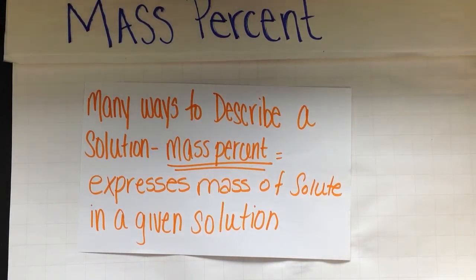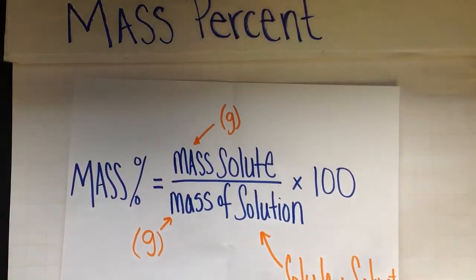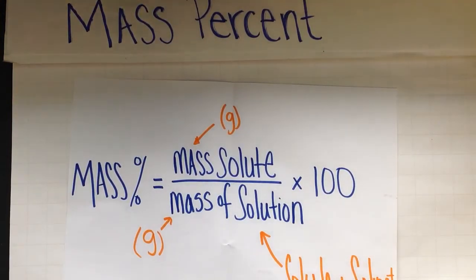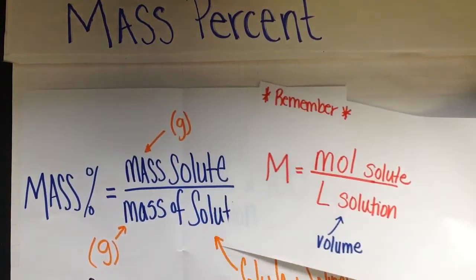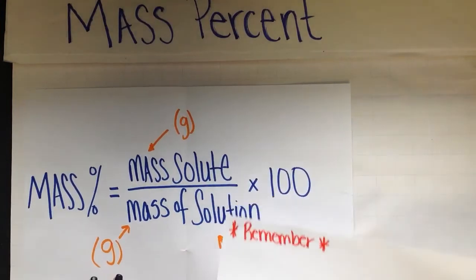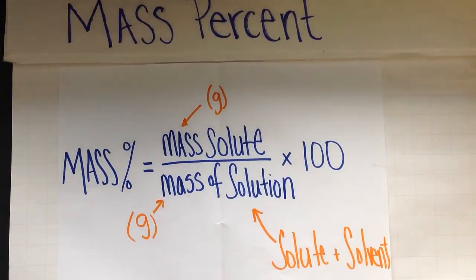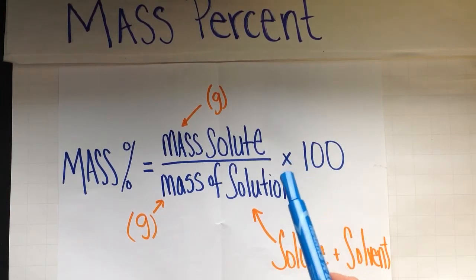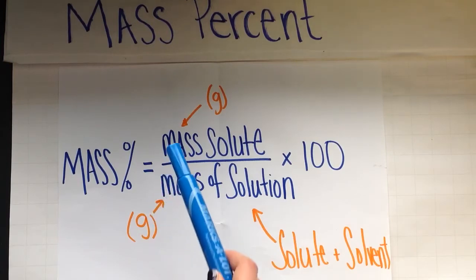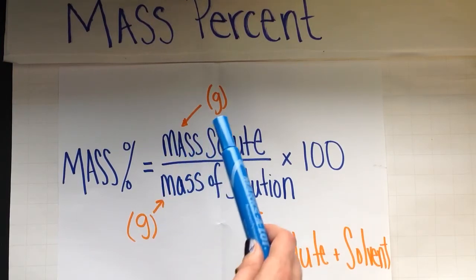And so it's a very simple equation seen here. And that is mass percent is calculated by taking the mass of the solute. So if you remember before, it was the moles of the solute in molarity. Now we've moved to the mass of the solute, and that's in grams, and dividing it by the mass of the solution. Now don't forget, a solution still is taking your solute and adding it to your solvent if you need to do that. So read your problems carefully. You times by 100 to get a percentage. Both mass values should be in grams.